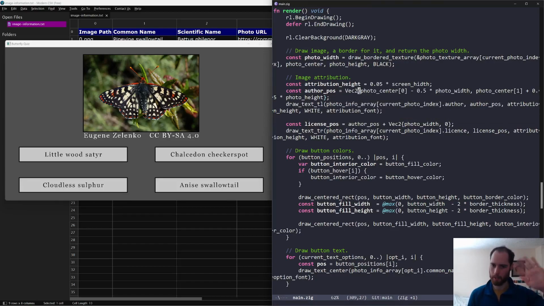So we want to move it downwards a bit and adjust the height. Maybe instead of 0.05, it's 0.04, and then for the position we want to adjust the y, so let's add in some epsilon.